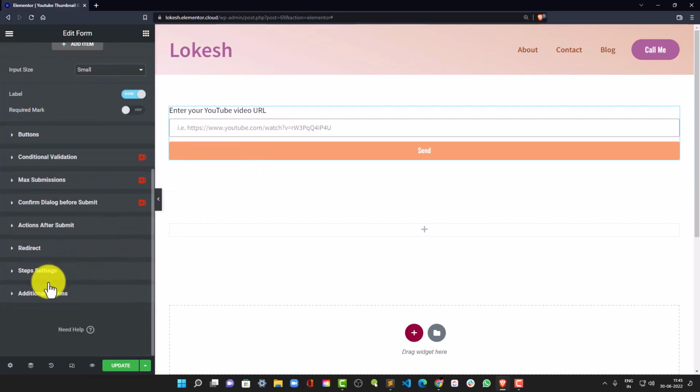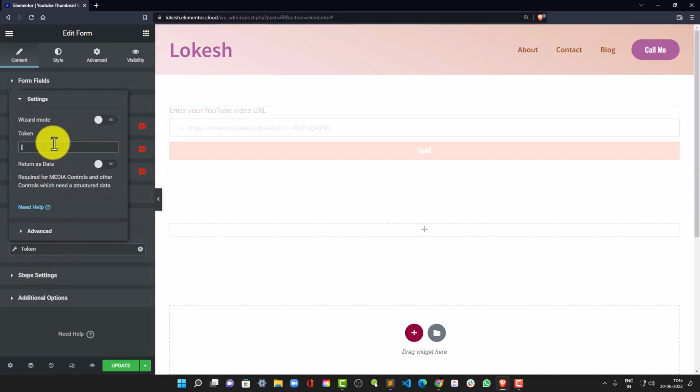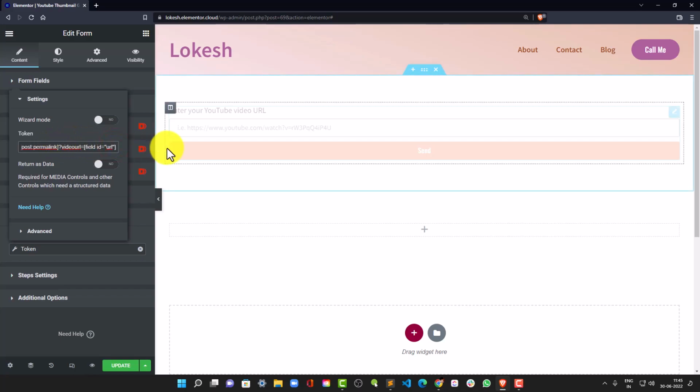I will copy it and go to redirect action. In the token I will say post permalink. I will close it and start a query string, and here my parameter video URL equals this field URL. I will use URL in quotes, that is its filter.